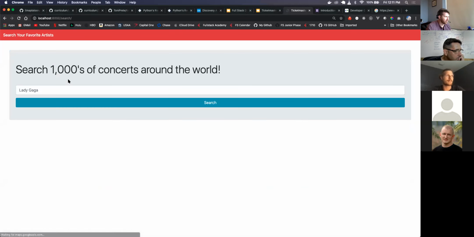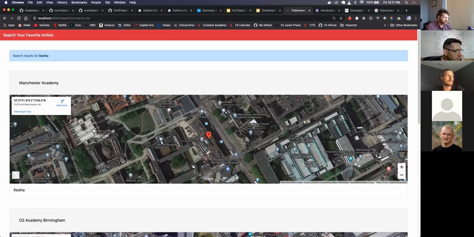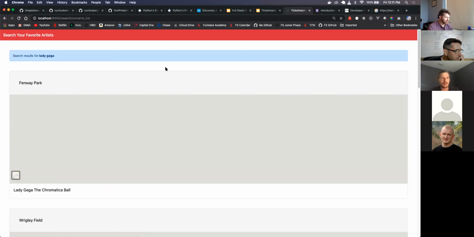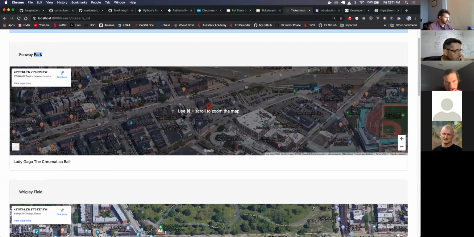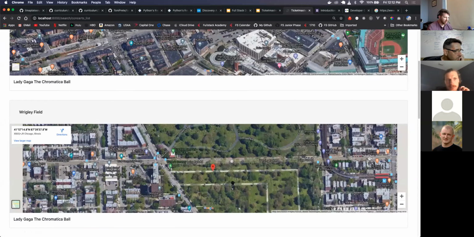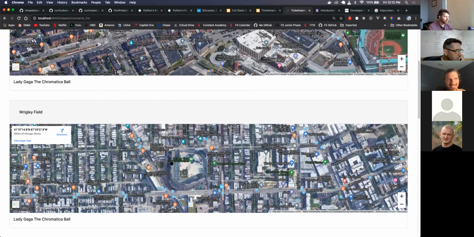I want to see if Kesha works, because I know Kesha doesn't have enough. Did that actually say Fenway Park? One of the Fenway Parks was right, and the other one, was it Fenway Parking? I scrolled down and didn't catch it. Oh no, it does say Fenway Park. But it is in the parking lot or close to it. Same with Wrigley Field in the cemetery, which is a pretty appropriate spot for the Cubs. I'm just joking.